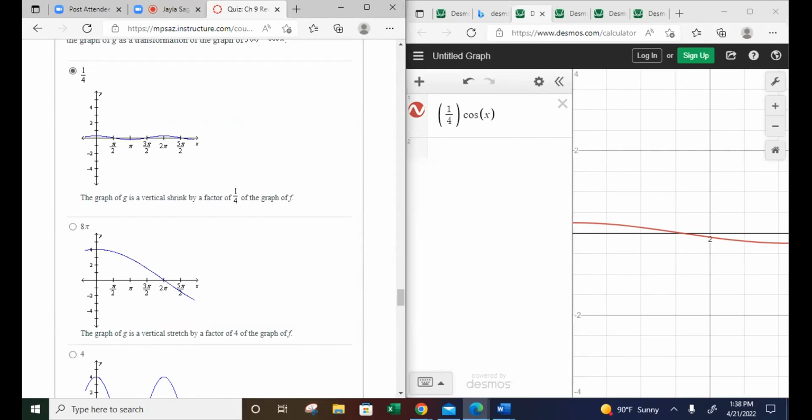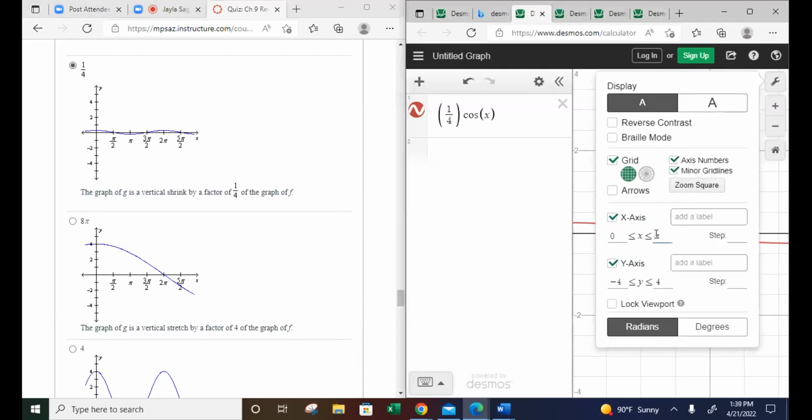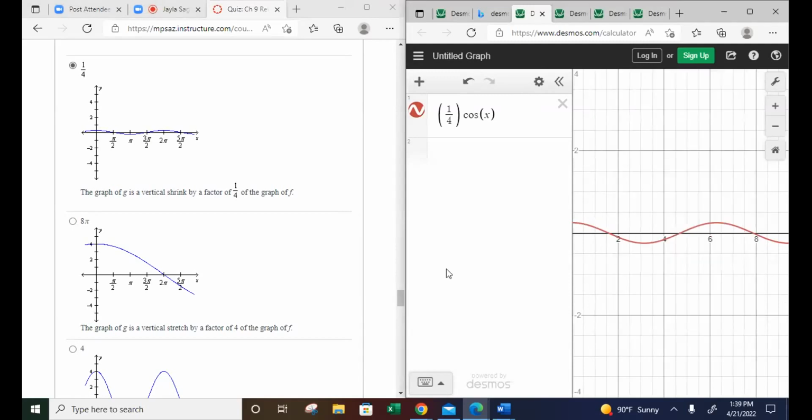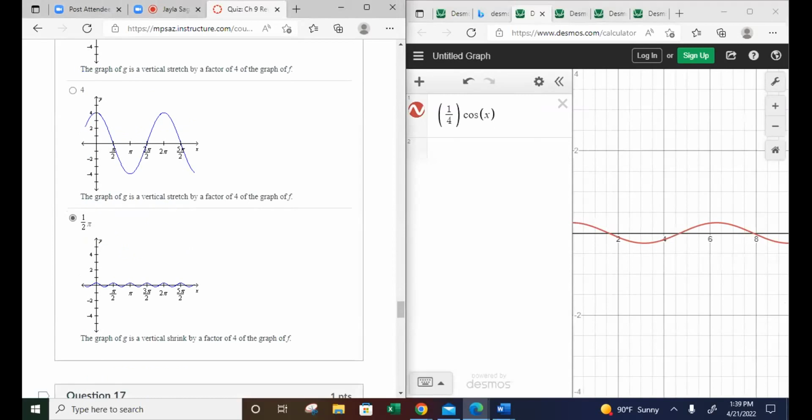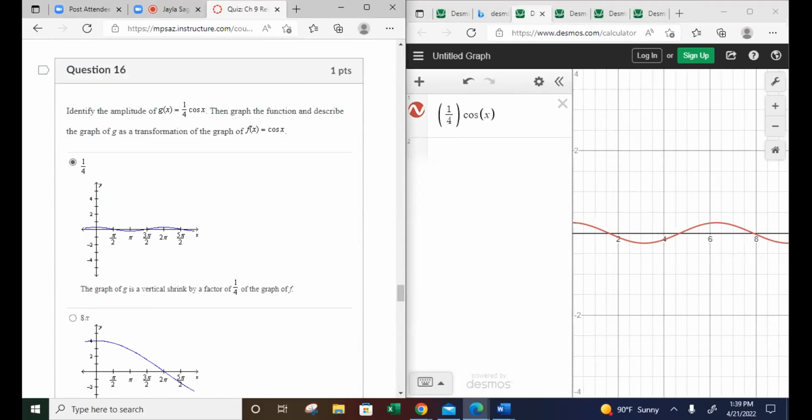Although, wait, okay. I see the issue. We're graphing from 0 to pi. It should be going out to 3 pi, but they didn't put that character in. All right, I see. So if you were to change your wrench to 3 pi, you will see exactly that graph. Yeah, that will do it. Yes, now it looks very good. It would be that one. Nope, it's that first one. Okay. Cool.